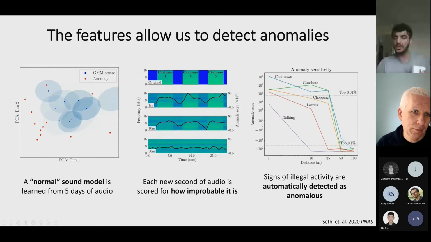And these are signs of illegal activity. So that's one application for how you might want to use this kind of anomaly detection regime. But what you can also do is look at the centers of your soundscape, and that really helps you understand what the most common sounds are. So it's just exploring this sound in quite a complete way by using this noise robust embedding.